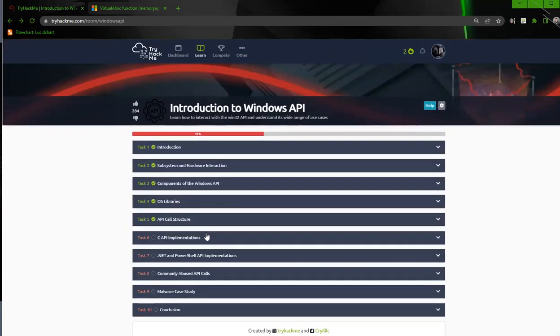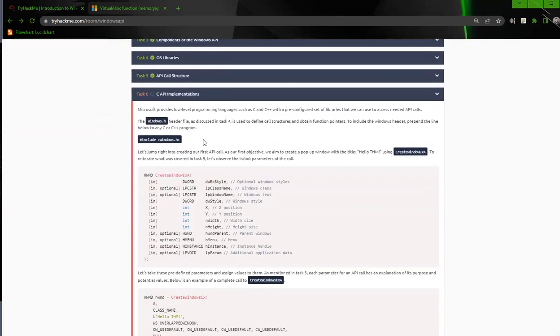Okay, so that's what that A is signifying. And DWORD dwExStyle, optional Windows styles, and then we have some other stuff like Windows class, Windows text, Windows style, X position and Y position, width size, height, parent windows, menu, instance handles, additional application. Okay.